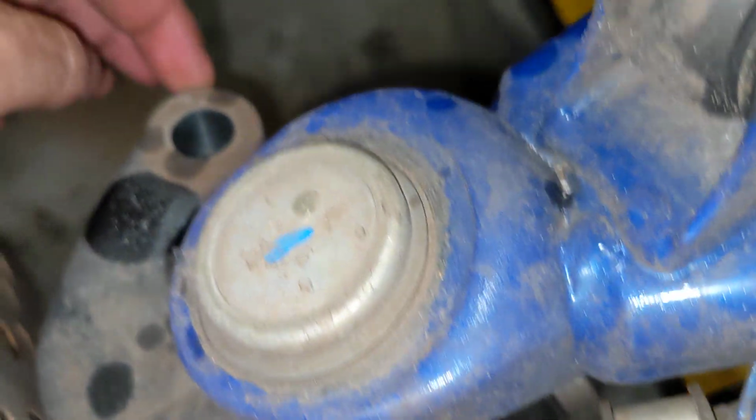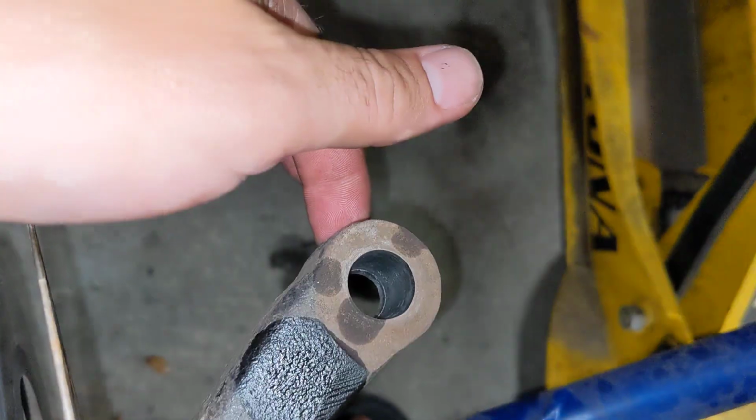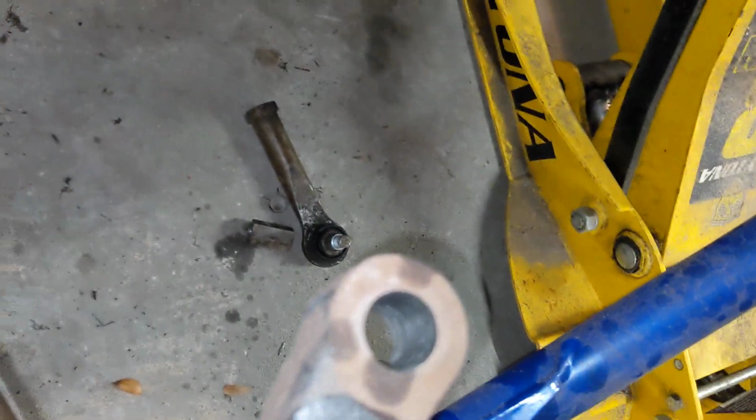So to remove the tie rod, first thing I do is take the wheel off. You got to bust this joint right here. There's your tie rod end down there. There's a cotter pin on the bottom. Then you just hammer. You can see where I hit. Hammer right here. Bust the ball joint. Then you must remove the nut off the shaft. That's the big nut right there.